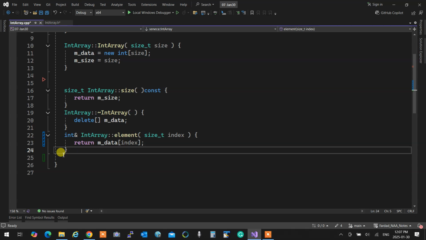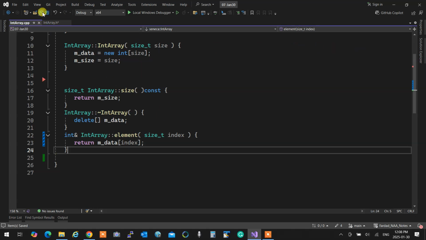I'm saying when somebody's giving me an index, return the element, an alias for the element matching that index. You follow down to this point? Okay.